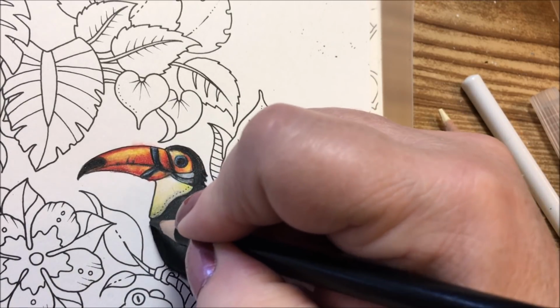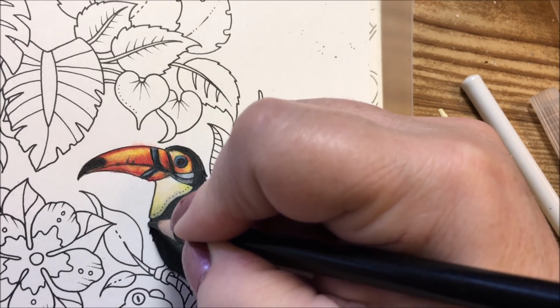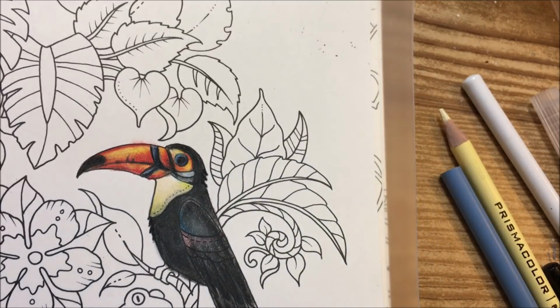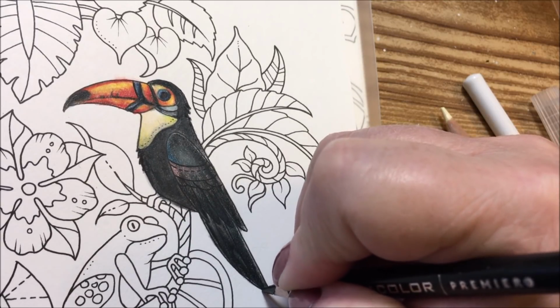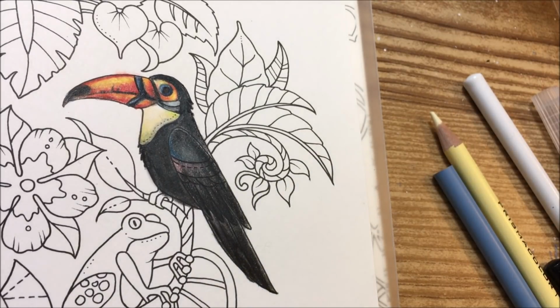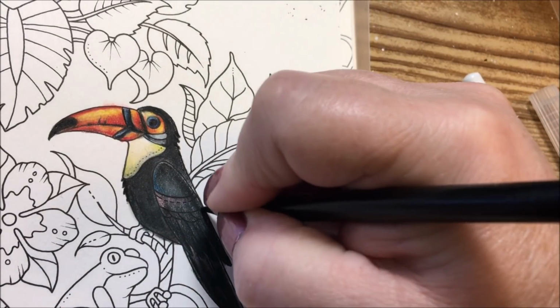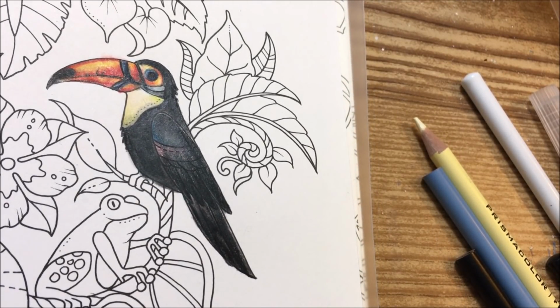Maybe we'll give him a little fluff up here too. Okay, I'm thinking it looks like a bird. I mean, it looks like a bird. He started off looking like a bird, but you know what I mean. Okay, so we have a toucan. And then, yeah, we'll start working on the little frog.